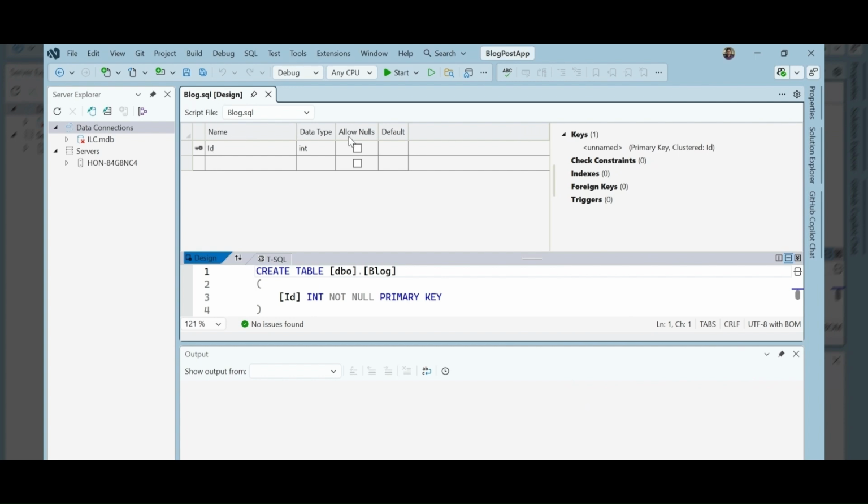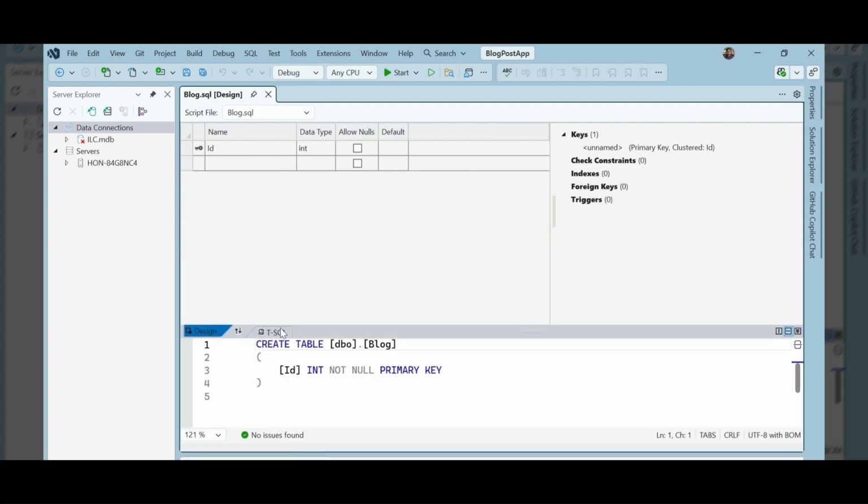It gives this graphical display, and also below there is a T-SQL window where it shows the query for this table. Since it's a table, there is already a create table query, and it has also considered the ID column as the primary key. So this is the design. It's a very simple interface to create tables.